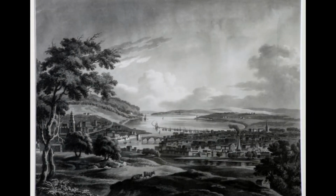This particular image is a print from about 1789 or 1790, and it is by the artist Thomas Sowtell Roberts, who was the younger brother of Thomas Roberts, the Waterford painter. It gives us a clue as to just how vast Cork Harbour was from the city outwards. We have a vantage point here, probably higher ground than Sunday's Well, perhaps the top of Blarney Street. It looks downriver into the city, with old St. Patrick's Bridge in the middle ground, and then out into this wide basin, which might not be recognisable today, but a clue can be found in the middle of the picture.